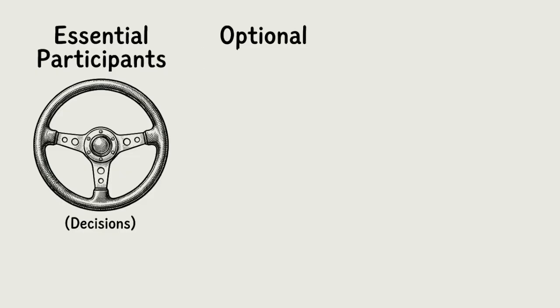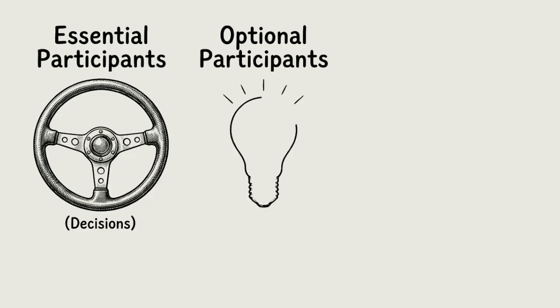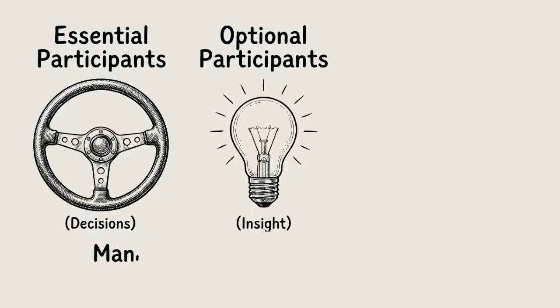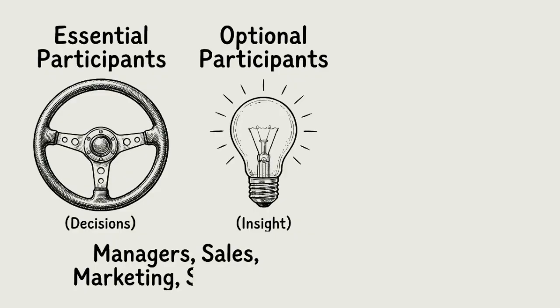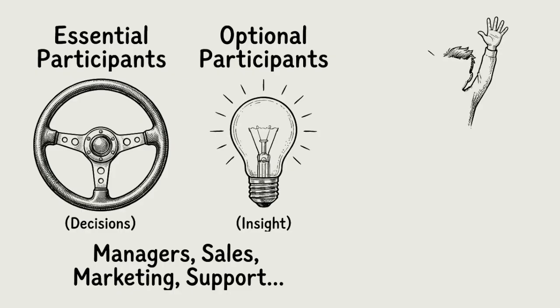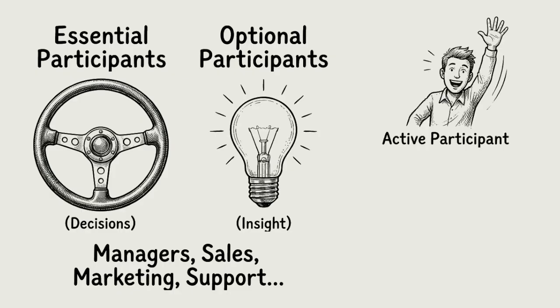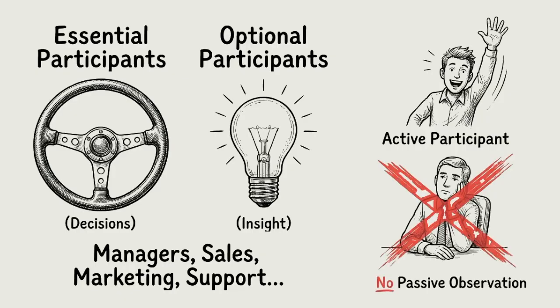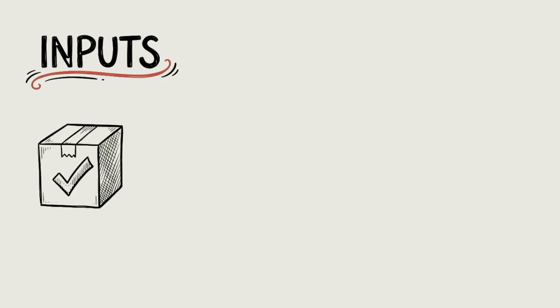Optional participants are people who can add value through feedback or insight but are not required every time. These may include managers, sales representatives, marketing teams, customer support, operations, security specialists, other product teams, or additional customers. The key idea is that anyone attending should help inspect the increment or shape future product decisions, not just observe passively. The primary artifact that serves as input for the sprint review meeting is the increment.